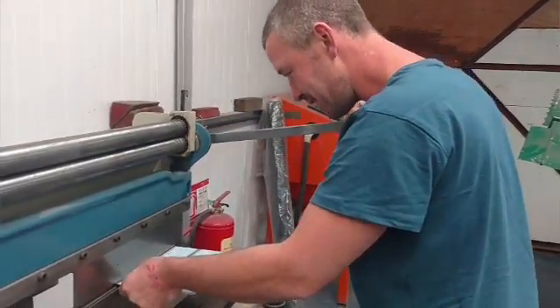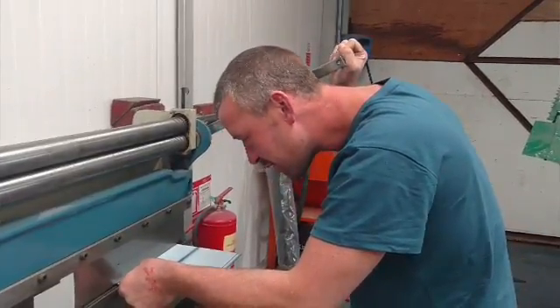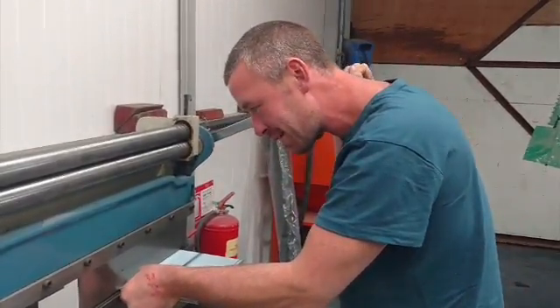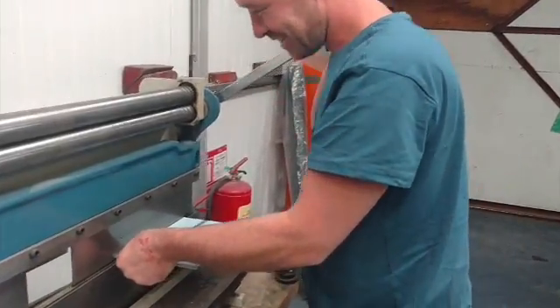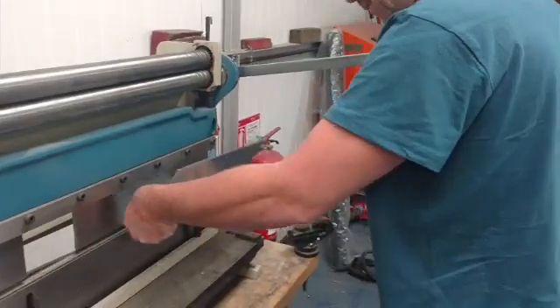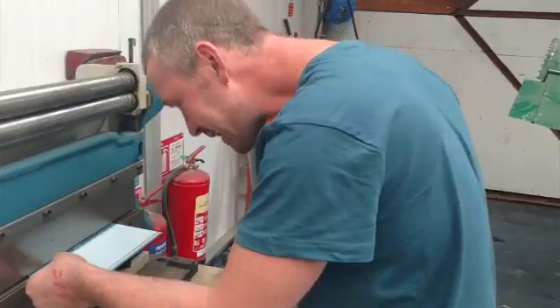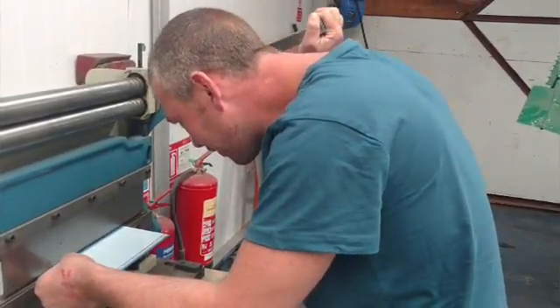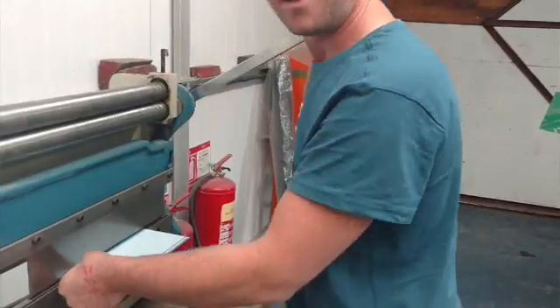It does bend nicely. And what happens when we try and bend the metal on the airplane, Ash? It doesn't like it, does it? It's all the very stiff aluminum alloys, as opposed to this stuff which we bought for the job — you can actually bend it without it cracking.